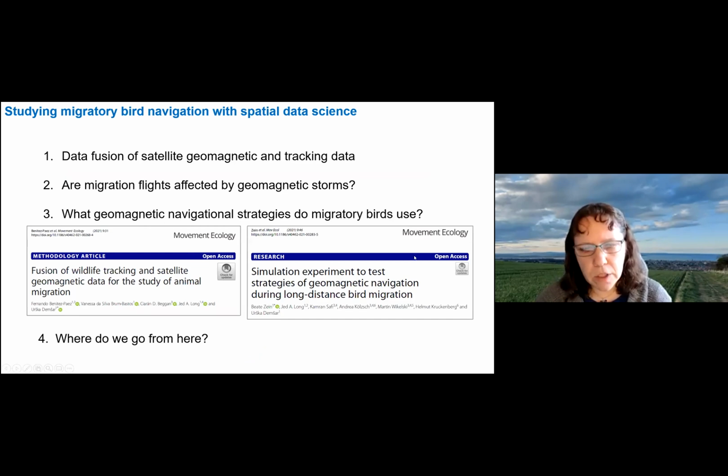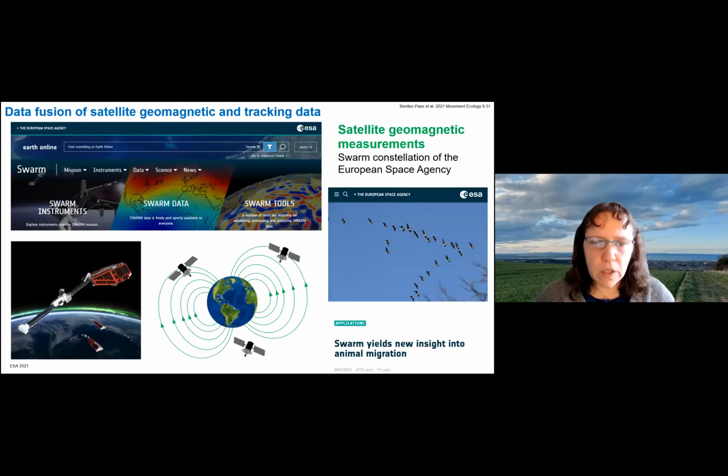And this is now published as these two papers. If anybody's interested, I can send links later, or I don't know, Anna, if we will have PDFs of presentations available, people can have a look at them. And then I'd like to conclude with some ideas of where this can lead and what other possibilities we still have with this new data-driven ecology. We want to link tracking data to magnetic data because that's the only way we can find out what happened as the birds were flying, wherever they were flying.